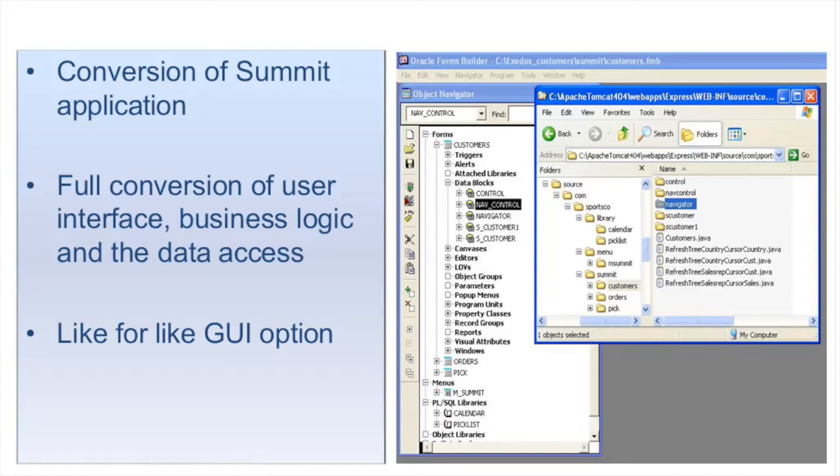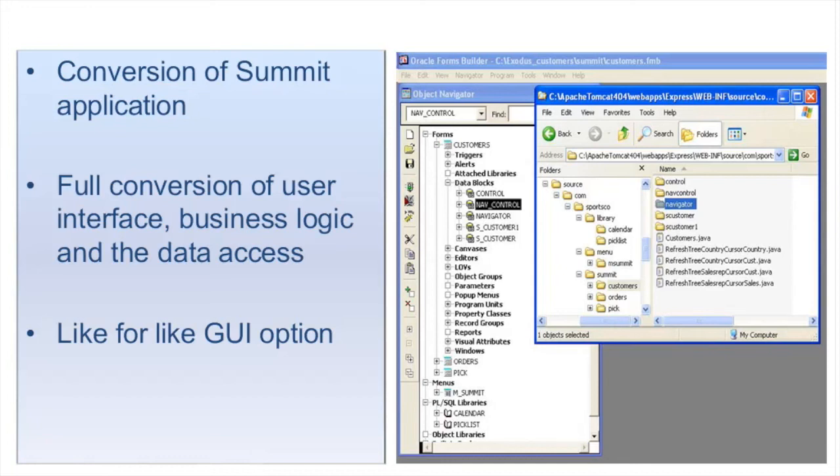It will actually use ADF controls or GUI objects in the presentation layer, which are based on JSF controls. So you have the option to do that.